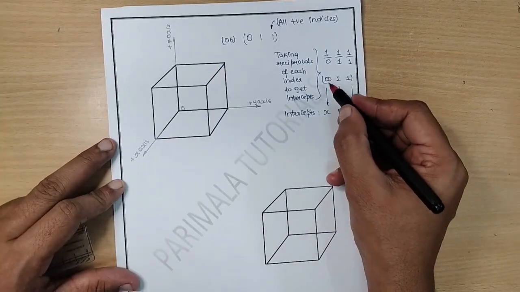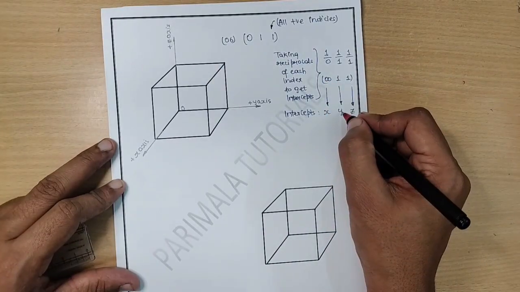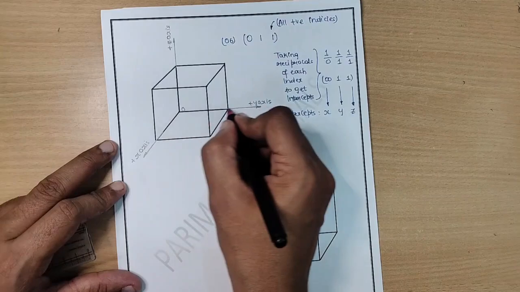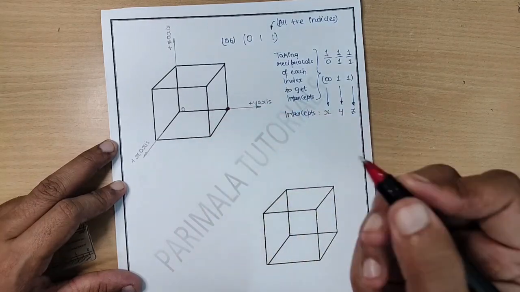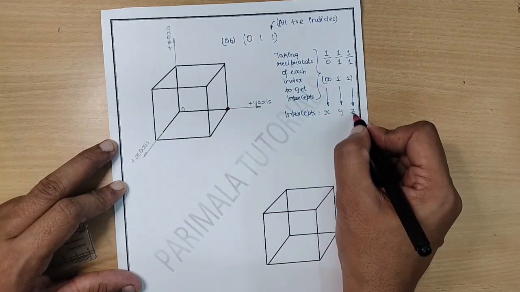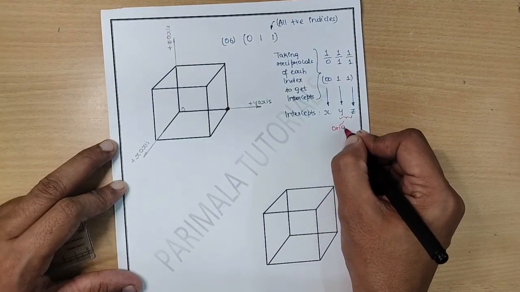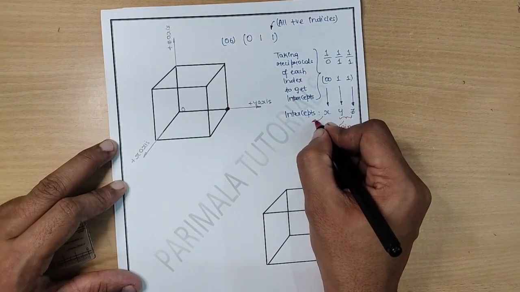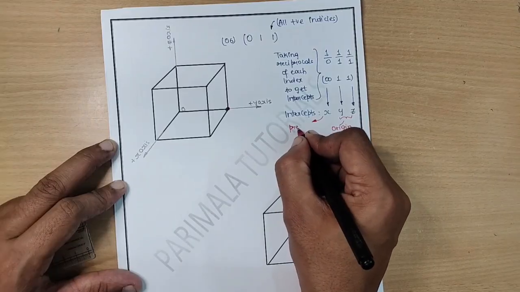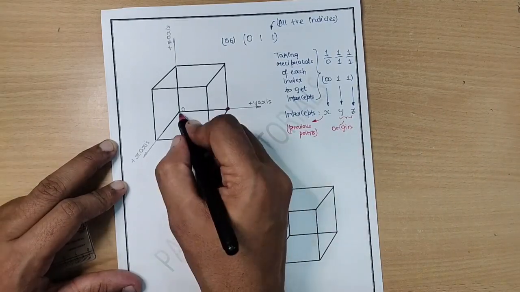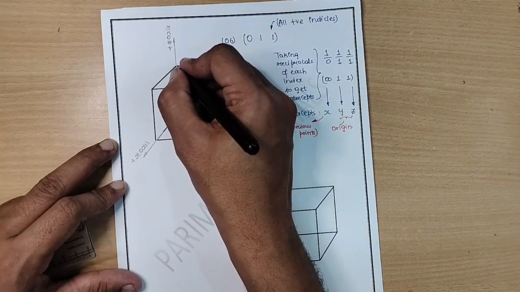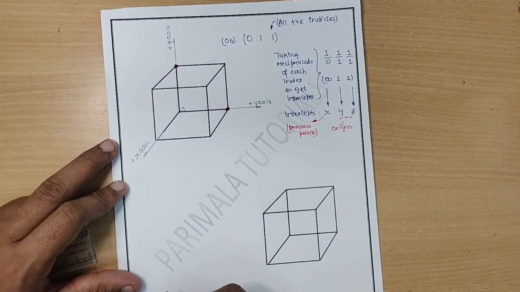The first intercept is infinity. Infinity, keep it at the last. The second intercept, that is the y-intercept, is 1. Move along the positive y-axis to a distance of 1 unit. From the origin, the z-intercept is 1 unit once again. Once again, these two should be drawn from the origin, whereas the infinity plane has to be drawn from the previous points. From the origin, along the z-axis, move towards the positive z-axis to a distance of 1 unit.